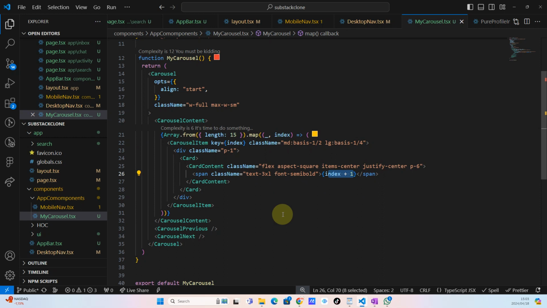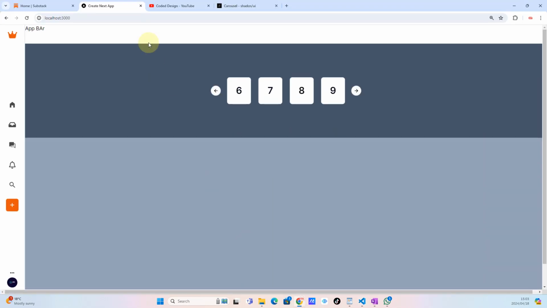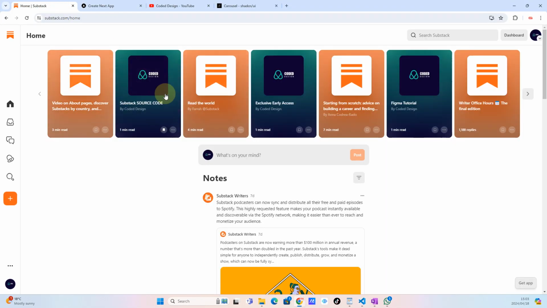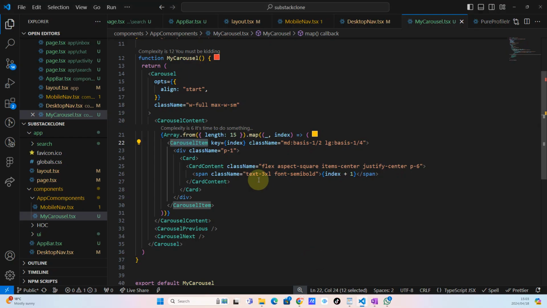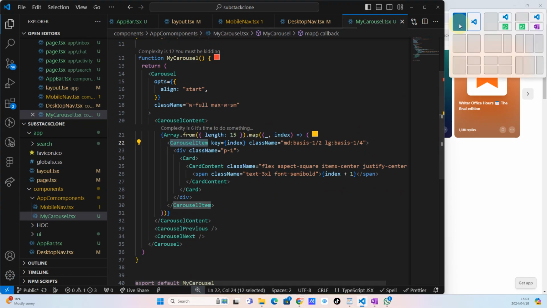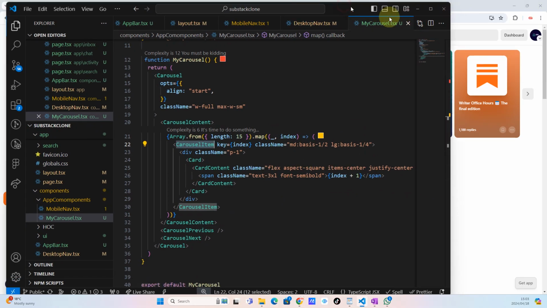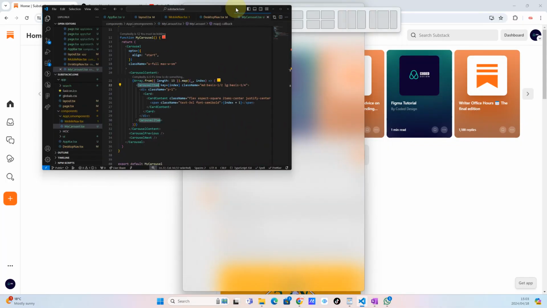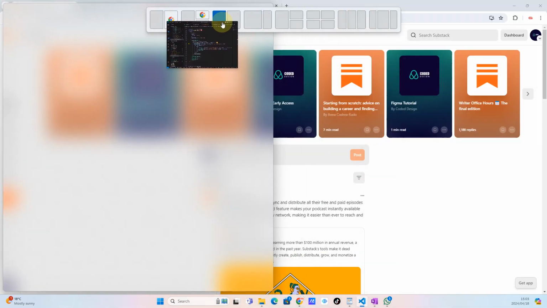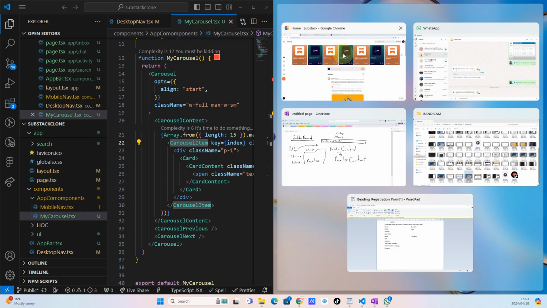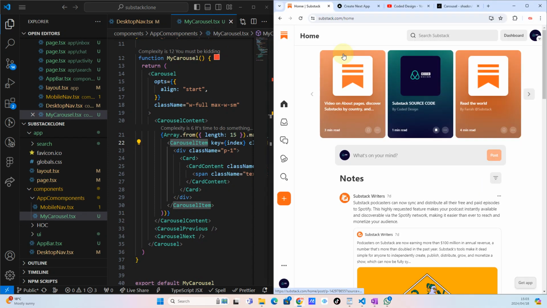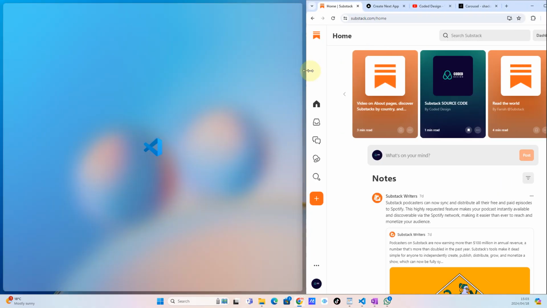So guys, what is the next step now? What we want to do now is change this item so that it can look exactly like this one in terms of the size. We are imitating this, so let's try that, guys. If I want to try that, let me minimize this. Let's put this in a layout. I think this will work fine. And then I want this. I think this will work for me.